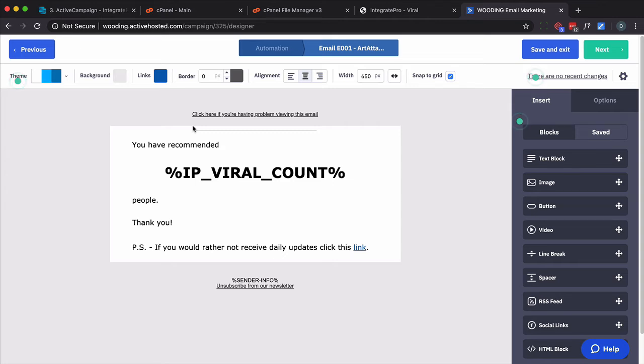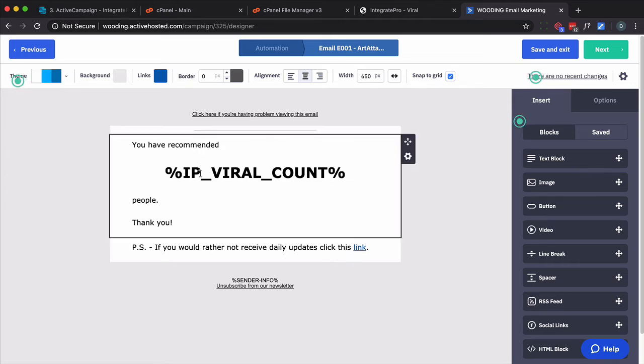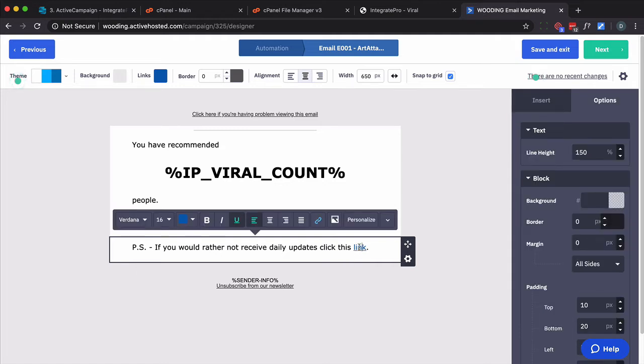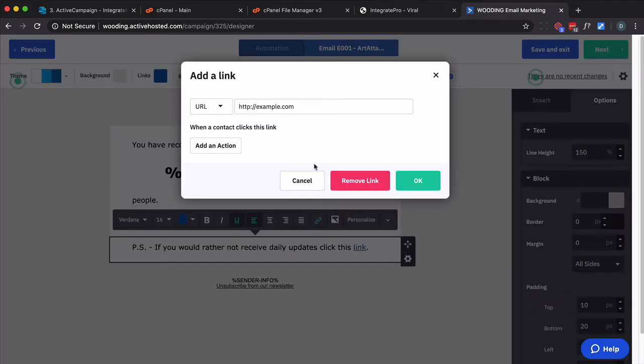This is just a template I'm using right here, but this is the IP viral count that you can show them how many people they've referred. You also have the ability to give them the way to opt out of receiving daily updates. Instead, they will get their award email, but no longer get the daily one. So what you want to do is have this link, and it really doesn't matter where it goes. I think it goes to example.com.